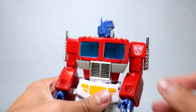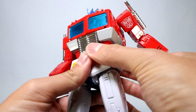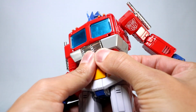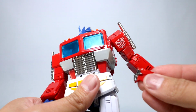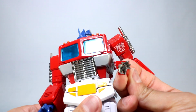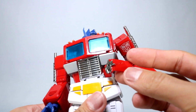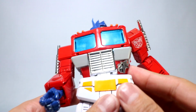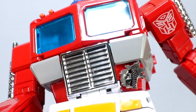And you also get, which I think was similar to Magic Square, I believe, a battle damaged accent waist piece. My bad, I was trying to take that piece off. It just comes right over the top. So it looks like this. The Magic Square, you had to swap it out, so I was confusing myself. But this piece, it's just going to peg right over the top. And that looks pretty good. Much better than Magic Square.